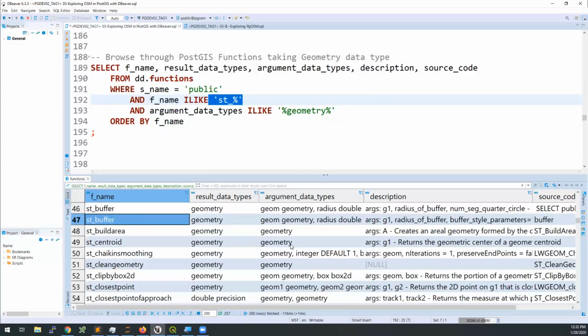Any amount of demos and walkthroughs and webinars will never get into the full depth of the functions available in PostGIS. So I encourage you to take some time and look through the list of functions in the database after you install PostGIS. Get on the website, read through the docs and see how they work. Sometimes they're not quite straightforward about what they do, but the docs tend to be pretty reliable and helpful there.